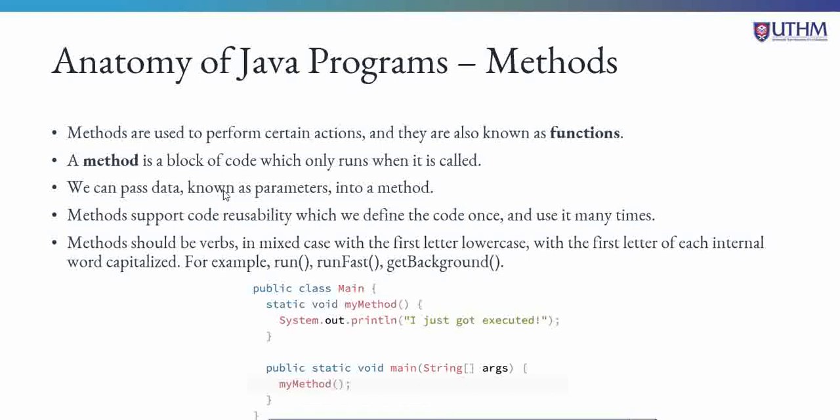Where is it called? Normally in the main function. We have a method over here, then we call it inside the main function. Same as in C. Dalam main tu kita call.